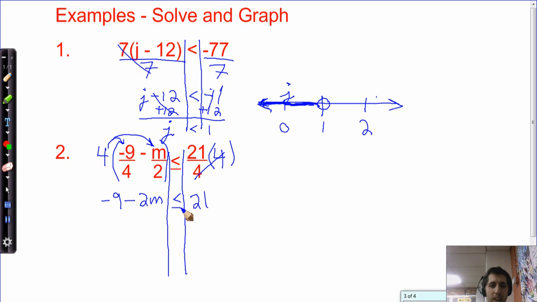So, we have negative 9 minus 2m is less than or equal to 21. I'll add 9 to both sides. AMEG tells me to undo addition and subtraction if there's no grouping symbols before multiplication and division. That's how I cancel out negative 9. This is with positive 9. And, we have that negative 2m. This is important. You need to see that this is negative 2m. A lot of people will ignore that minus sign, and they'll just bring down 2m. We don't have 2m. We have subtraction of 2m, or we have negative 2m. So, we need to bring down negative 2m.